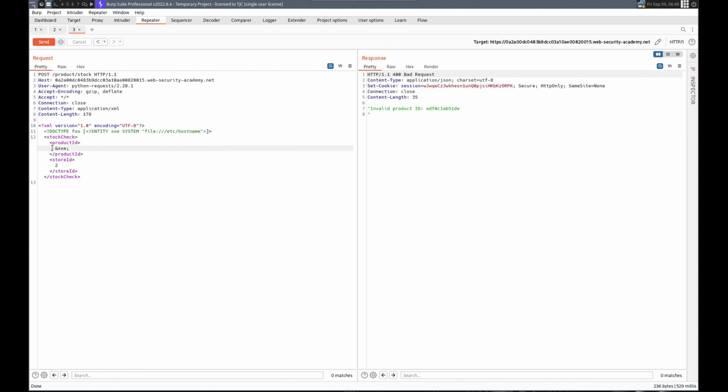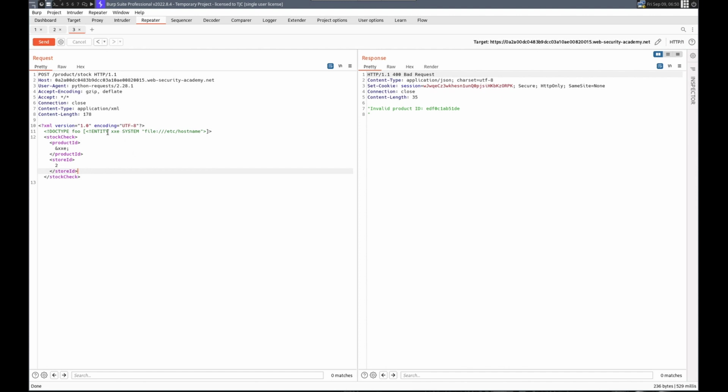And then we use that here. So general entities can be defined in the DTD and used in the XML. Parameter entities, which we'll see in a little while, can't be used down here. XXE can't be used in a definition of another general entity. Lots of rules, but we'll probably walk through all of those as we go.